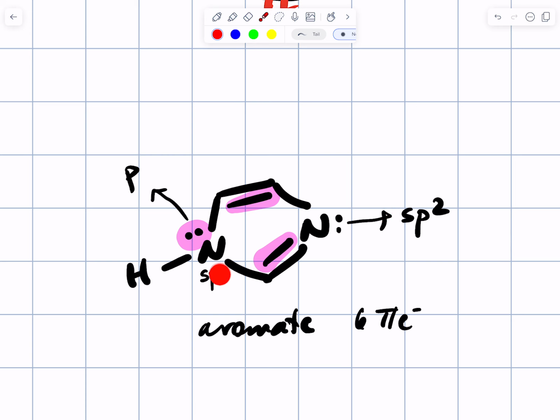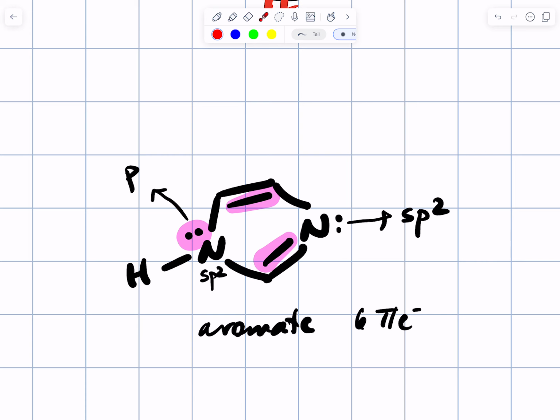Over here, looking at that nitrogen, some of you would have looked at that and said, oh, that nitrogen's sp3. And you could be forgiven for that because that's sort of what you were taught to think about molecular geometry. Is that nitrogen surrounded by 4 groups? Yes. But you're wrong. And the reason you're wrong is that lone pair is adjacent to a pi bond. When a lone pair is adjacent to a pi bond, it will be in a p orbital so that it can participate in resonance or conjugation with the adjacent pi bond.